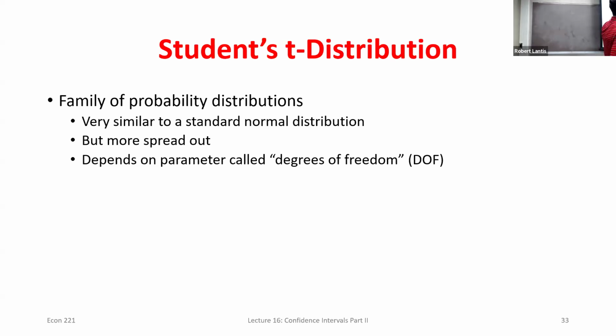Now, each student t distribution is going to be connected to what we call the degrees of freedom. All the degrees of freedom is n minus 1. And when we start talking about other statistics throughout the semester, we will have degrees of freedom for things like F distributions. You might have heard of chi-squared. I don't know what other courses you've taken, but there are different degrees of freedom depending on what type of distribution we're looking at.